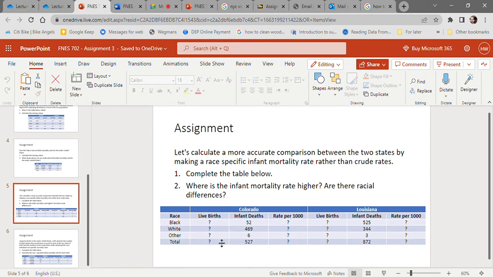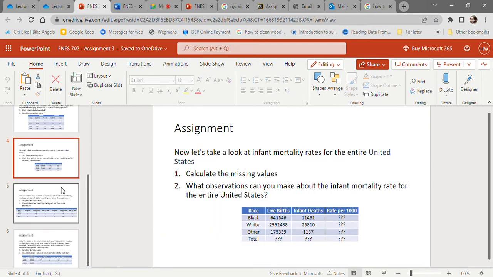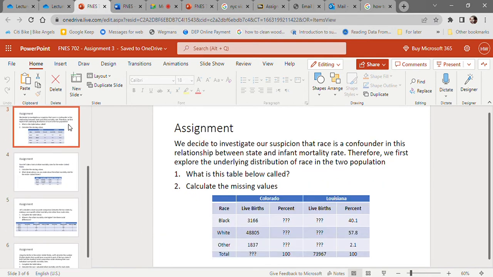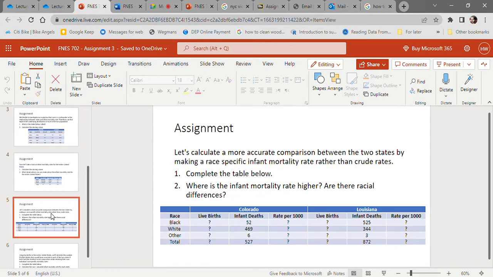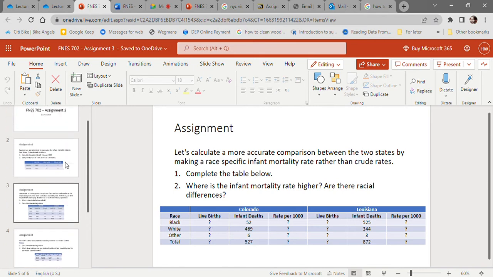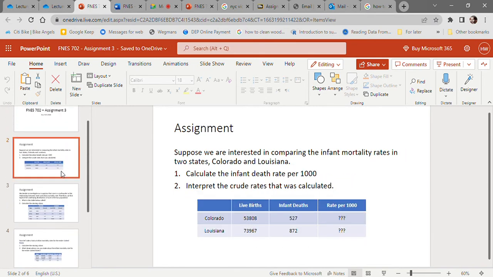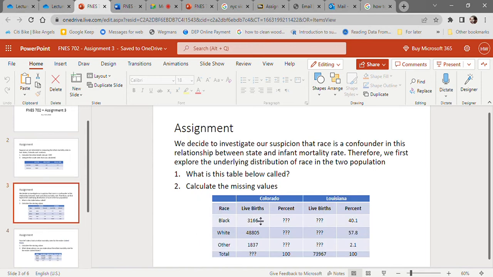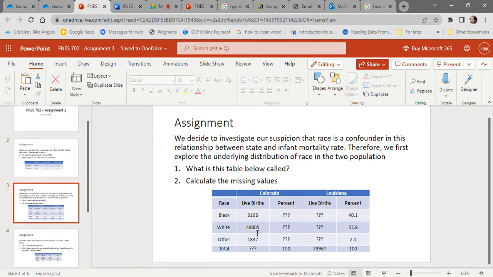Well, you're going to have to go back a few slides. You're going to go back two slides, where they give you these values, and you're going to input the values into the table, and then calculate the rate. So it's very important. I did this intentionally, not because I don't think that you can look up numbers and move them over, but it's really important that when you go through this assignment and the slides, to look through and understand what these numbers are telling me.